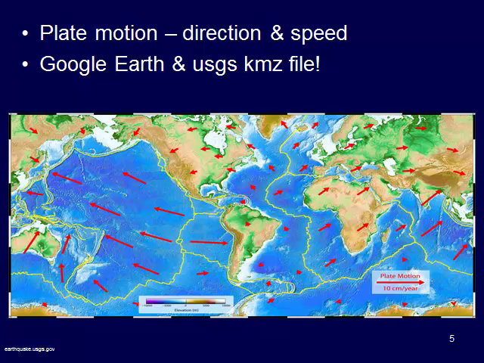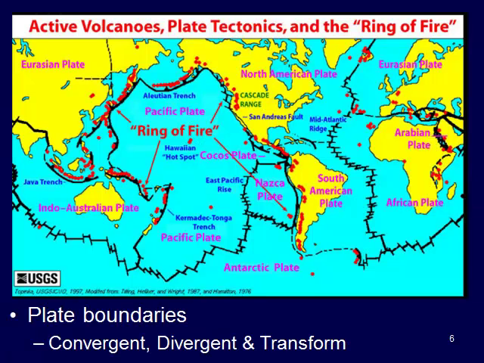We can see where plates are colliding, especially in the Ring of Fire, along the Aleutian Islands and over in Japan, two plates colliding with one another. We can also see earthquakes and volcanoes scattered right along those boundaries. When plates collide, we get convergent plate boundaries. When they diverge or move away from each other, divergent boundaries. And when they slide past each other, like at the San Andreas Fault, we have transform plate boundaries.